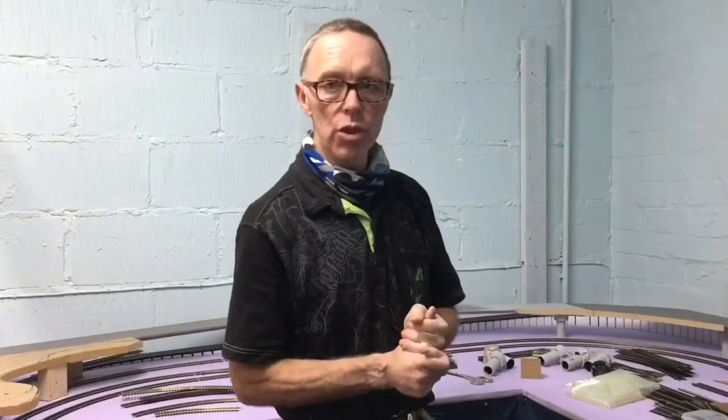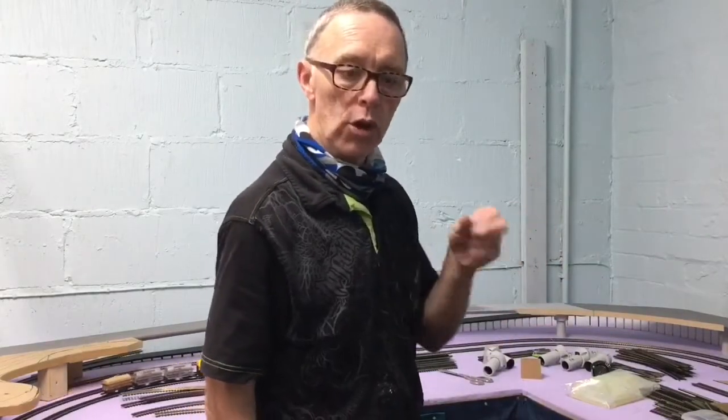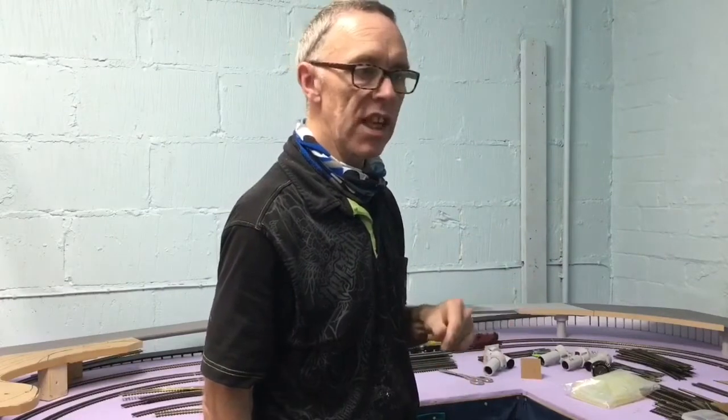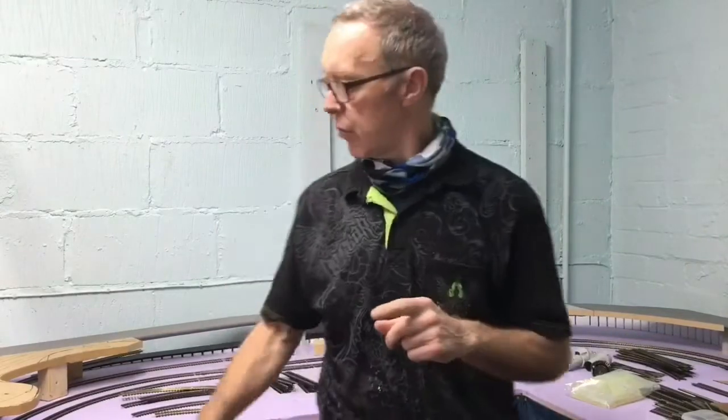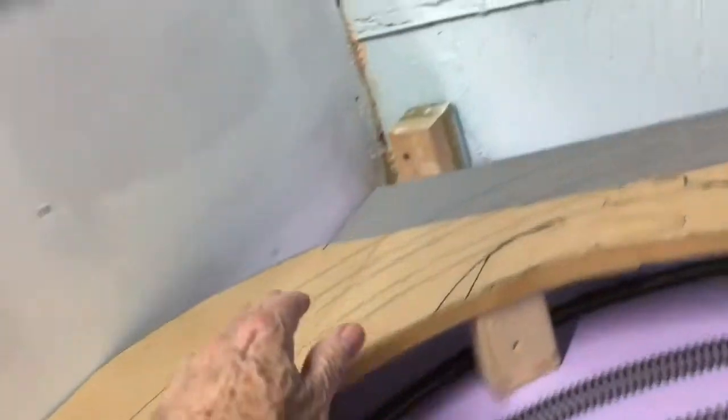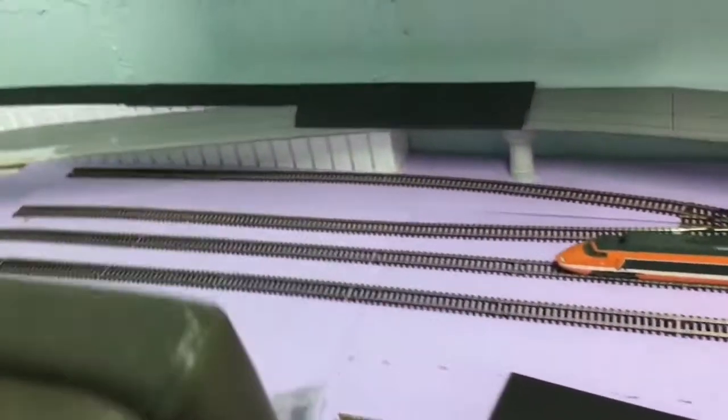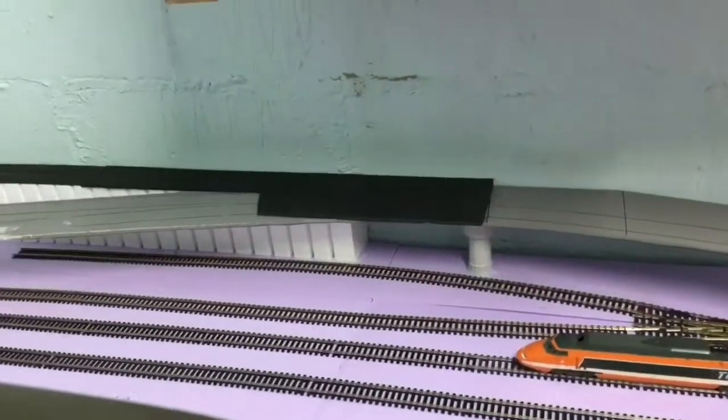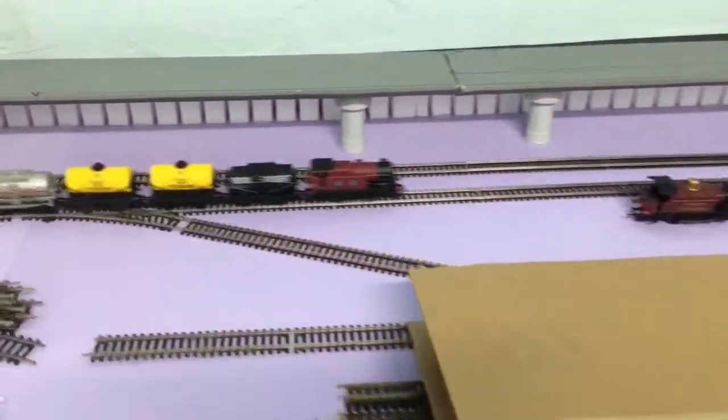It's the next day now and I'm looking at the track bed. Everything's looking okay, it's all stuck down really well. What I'm going to do now is go around and pull all the little track pins out that helped keep it in place, and then I'm going to lay the track for the riser. The riser starts here, I'm going to swing it round and it's going to go up the back. I'd like to be able to get it on today up to that point.